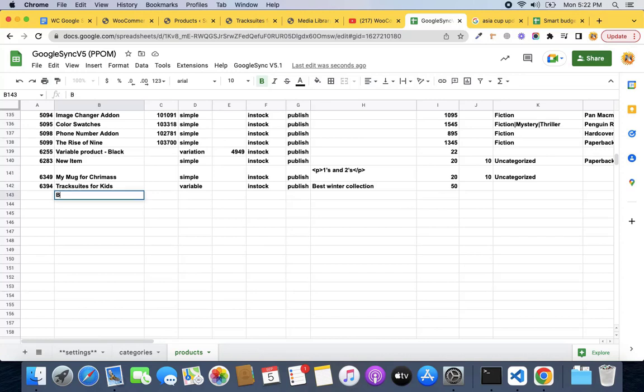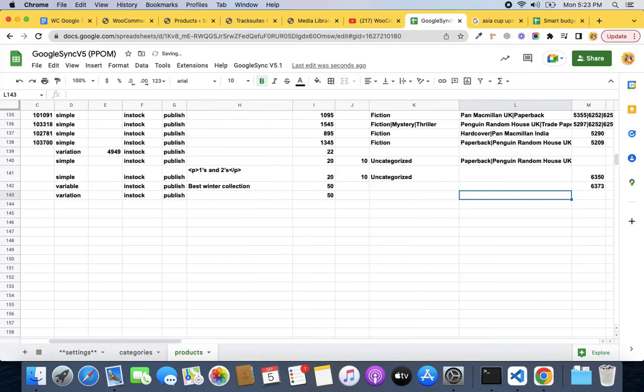So for, let's say, tracksuit black, and its type should be variation. You just note this change, and other columns should be the same. Sorry, in stock, publish, don't need to add description. Yes, price is a must.